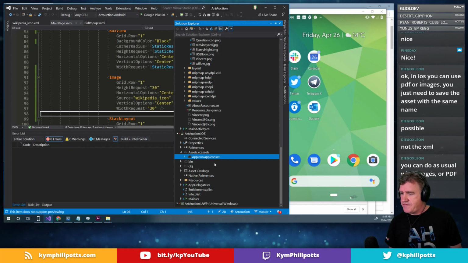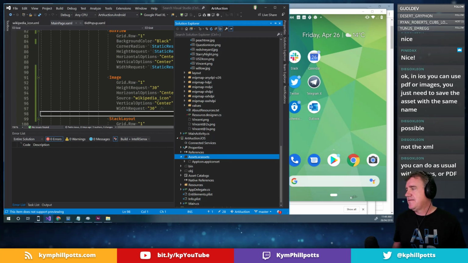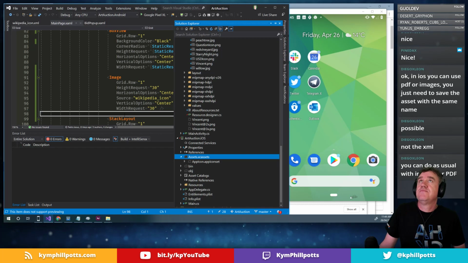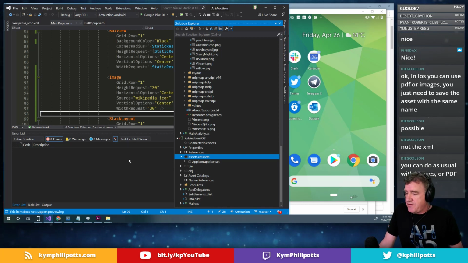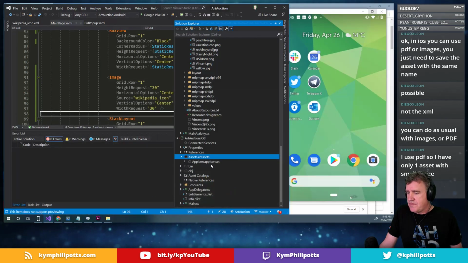Images or a PDF. But so you're saying, just to get this straight, still create the image, save that one down for the iOS. I don't know if the PDFs work very well. Let's have a look.